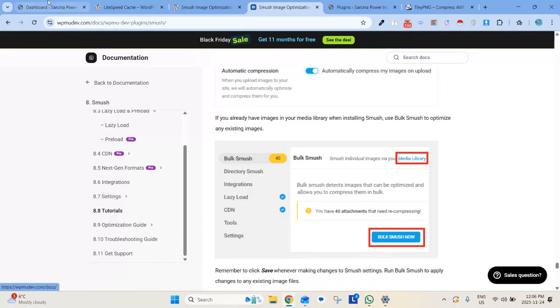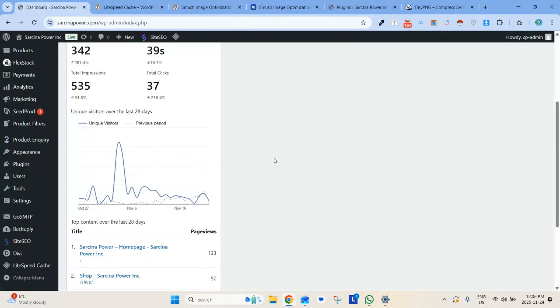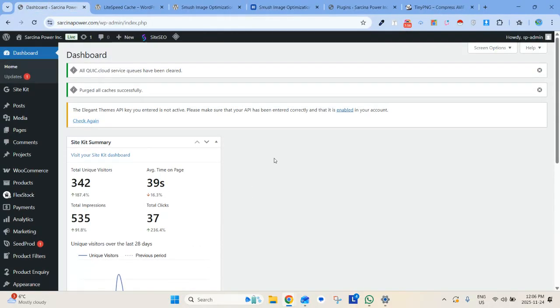Now, the plugin itself on the website has been disabled because what I did was I set up the plugin, I smushed everything possible, and then I disabled it because there's no need to keep it active all the time, because that too uses resources.